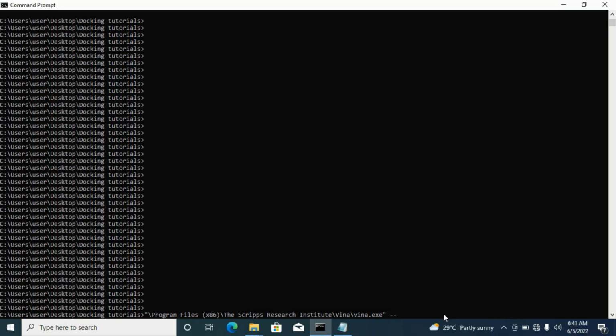this too. That's your dash button. Hit your dash button twice, or hyphen. Hit your hyphen twice before you type your config. This is simply a command prompt language. Config.txt.